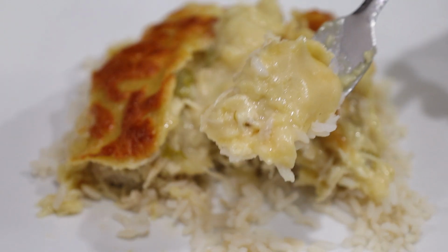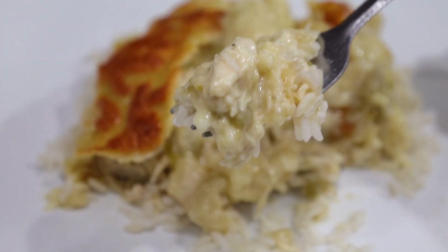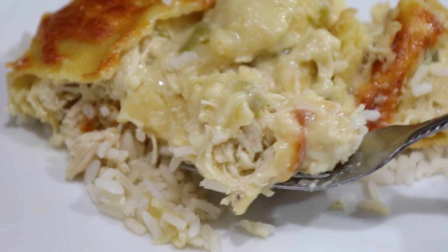They are so tasty. And the tenderloin is soft, the cheese is melted inside and out. Delicious smothered goodness. I hope you try and love these creamy white chicken enchiladas.